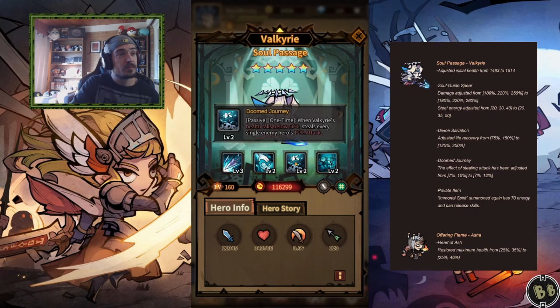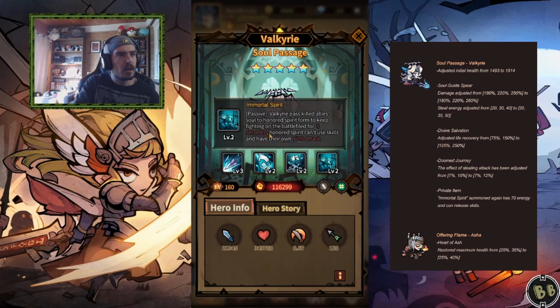Doomed Journey. It says one time when Valkyrie's health falls below 50%, she steals every single enemy hero's 12% attack. So she steals someone's attack. And that got buffed by 2% at level 2. Not a huge buff, but that's nice. And Immortal Spirit, her private item. Summoned again, has 70 energy and can be released, and can release skills. Oh, wow.